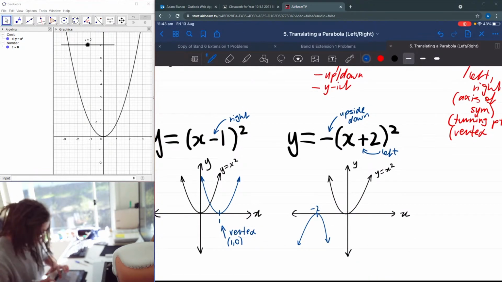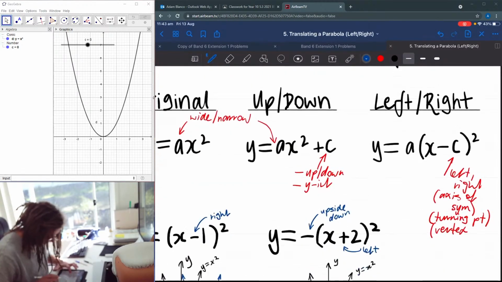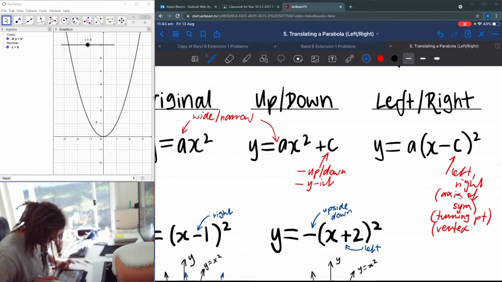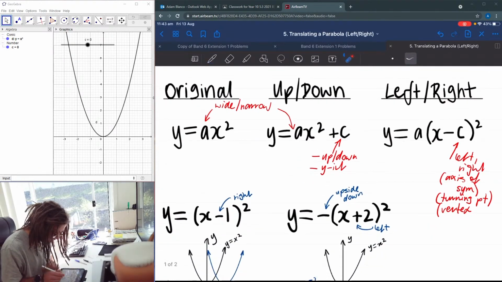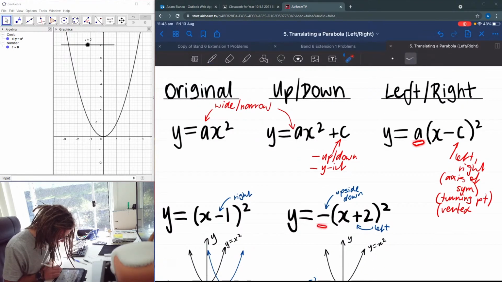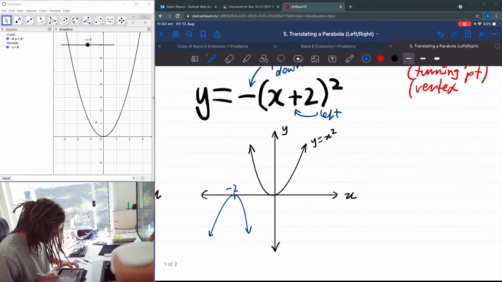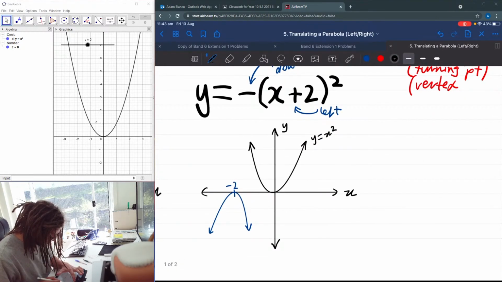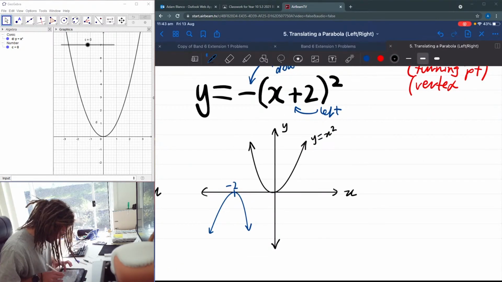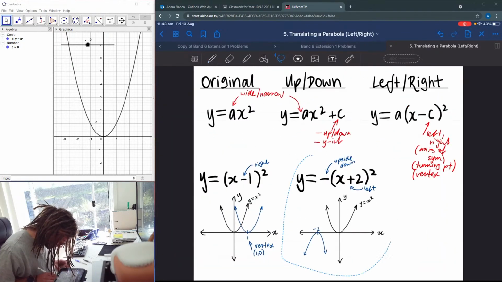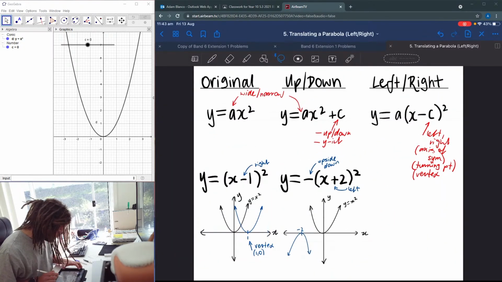Now, last one. I did have an a out the front before, and none of these have an a. I guess the last one kind of does, it's got a minus 1. But let's put a value out there and see what happens. You should be able to guess what's going to happen, but this is going to be very messy.